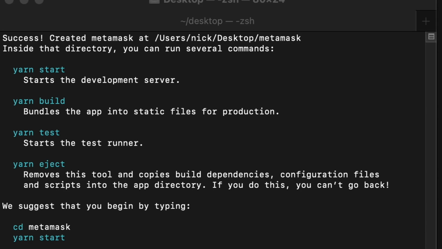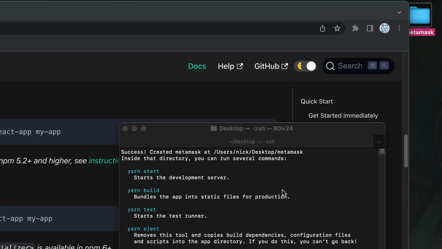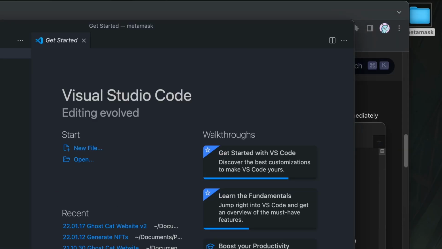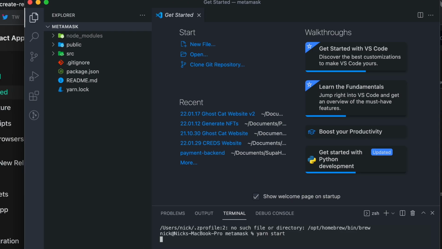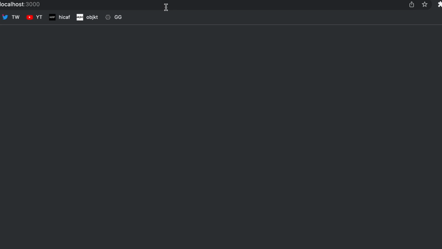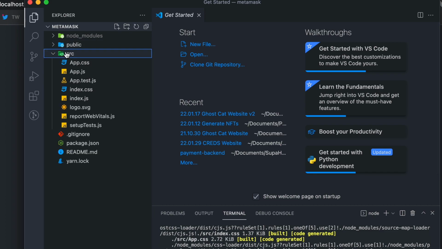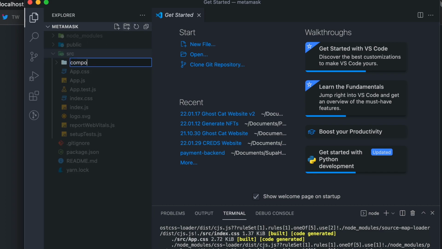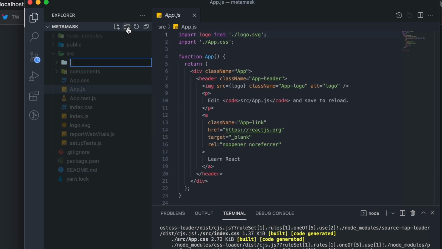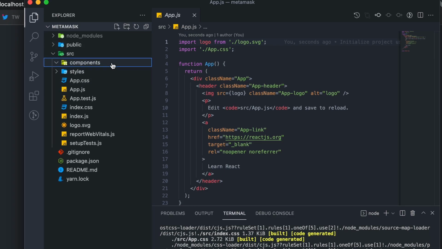Alright, that's all done. Let's navigate into the folder with VS Code. And I'm going to run it to make sure everything worked. Perfect. So let's create our components folder and create our styles folder.